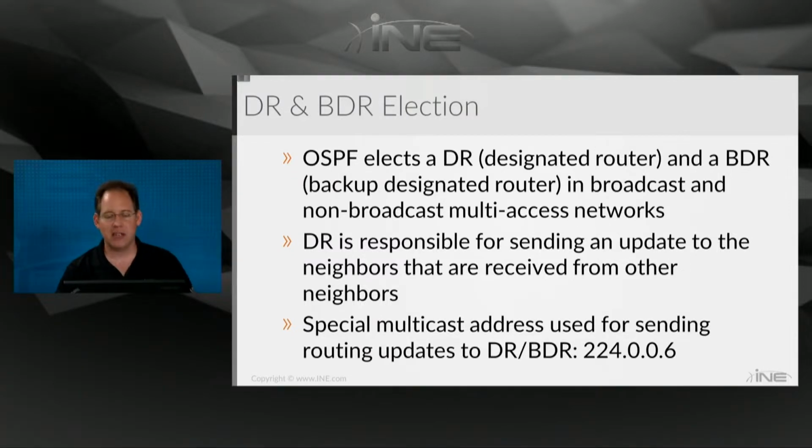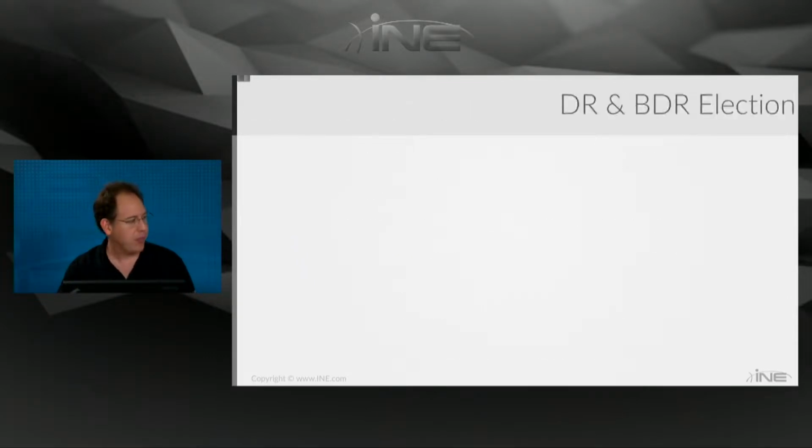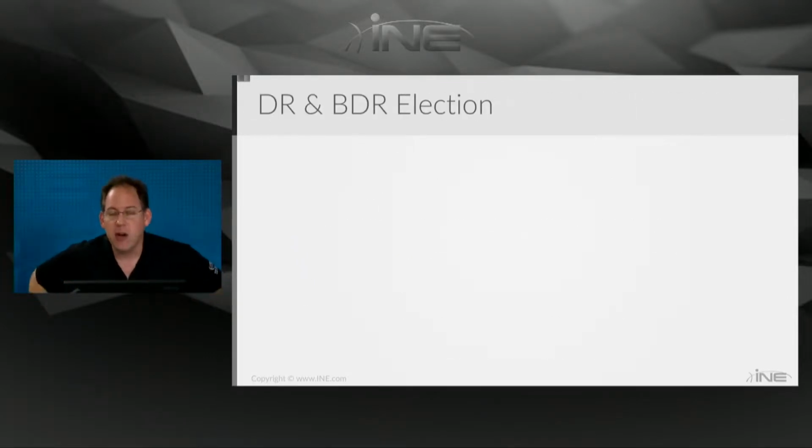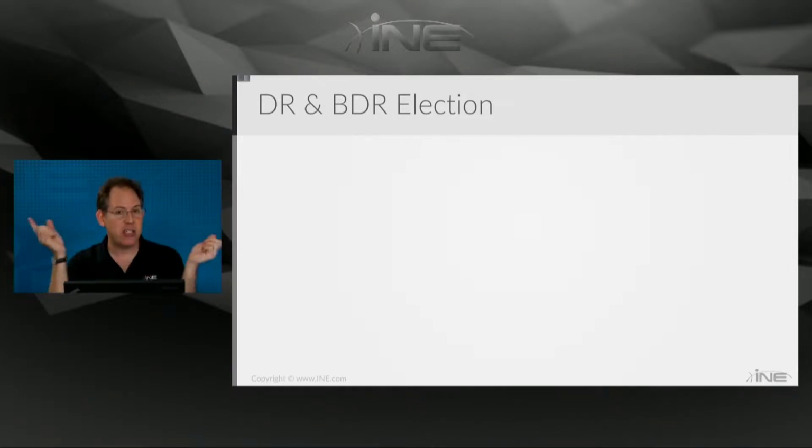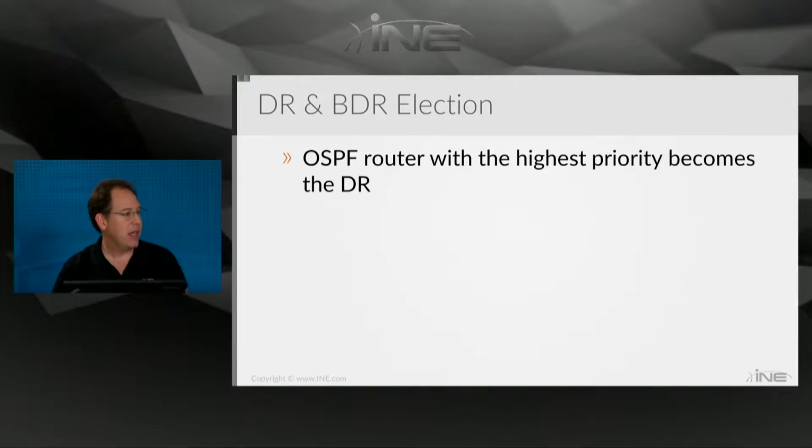And we've talked about these last 2 bullet points right here. Okay, so how do we determine which router that will be? Well, by default, the very first router that comes online on a cable will be the designated router. That's pretty much it. Now, if 2 routers come online at the same time, if they start exchanging hellos at the same time, then the router with the highest interface priority will become the designated router. And this is the first time I've talked about this.